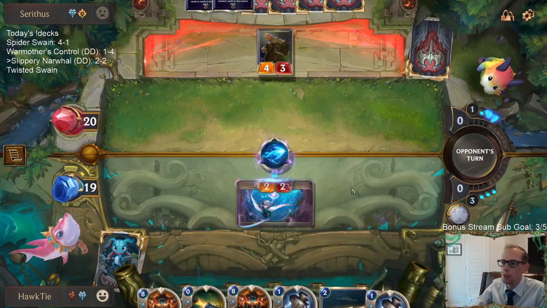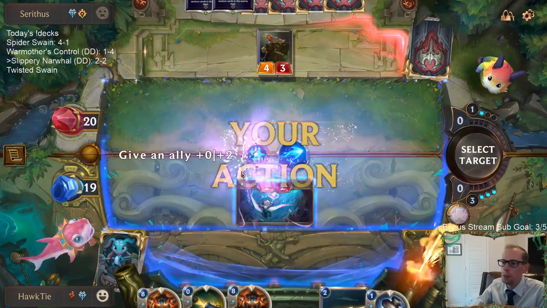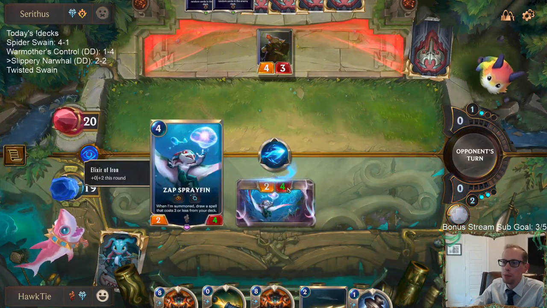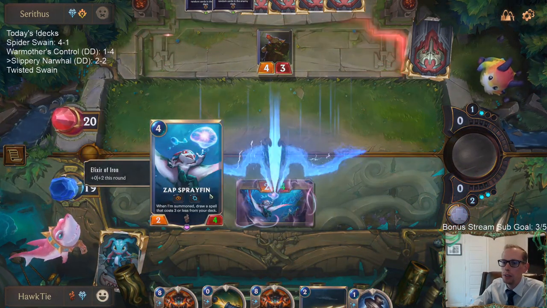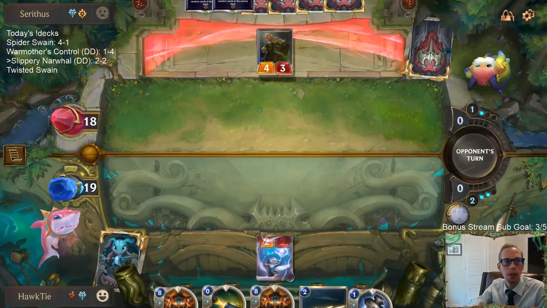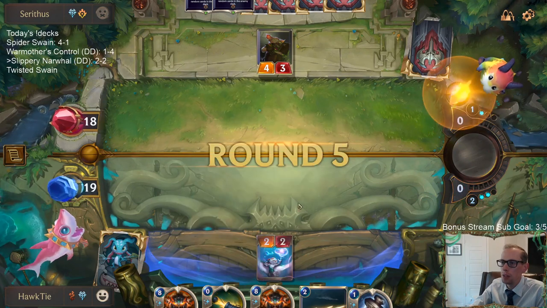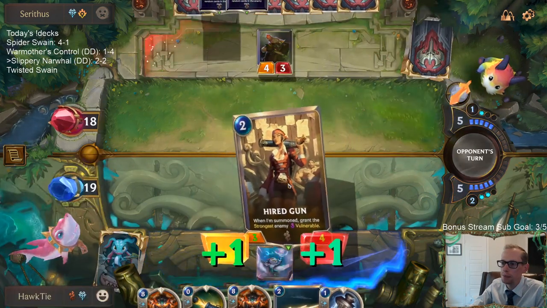Possibly I should have just gone with a 3-4. I was hoping to find, with the Zap Sprayfin, I was hoping to draw the +2/+1 card. What's that called? Pocket Aces. So I was hoping to go Sprayfin into Pocket Aces. That's what I was hoping.